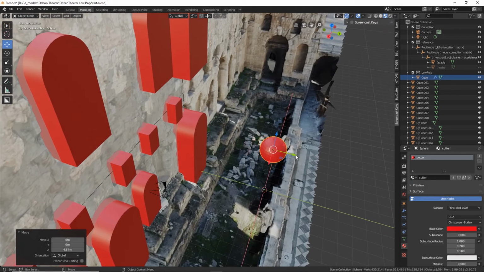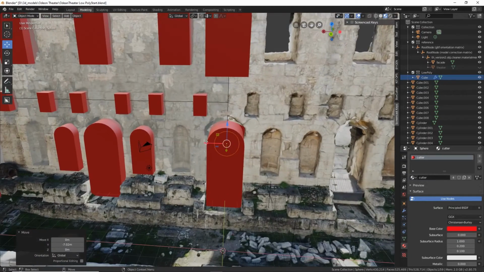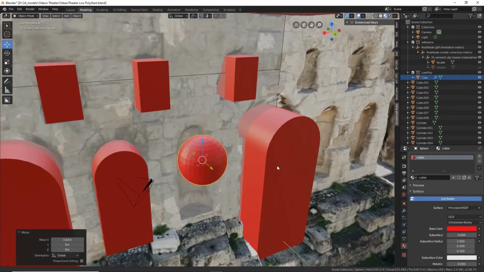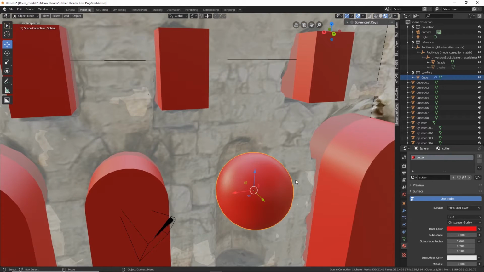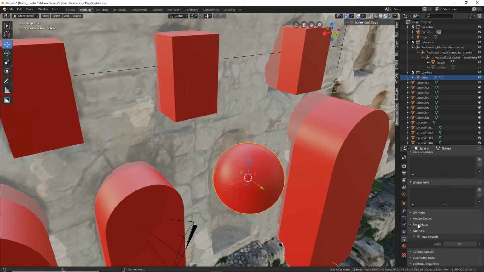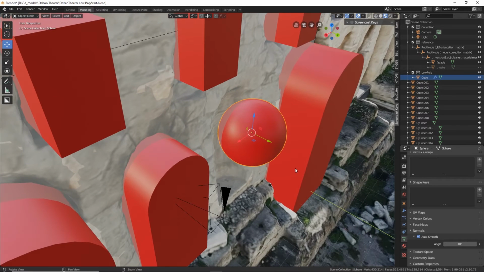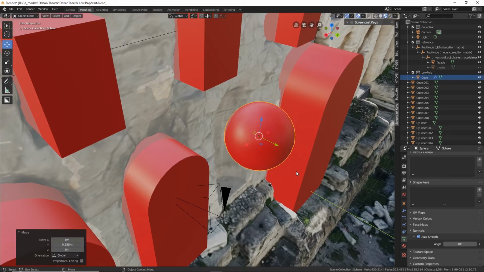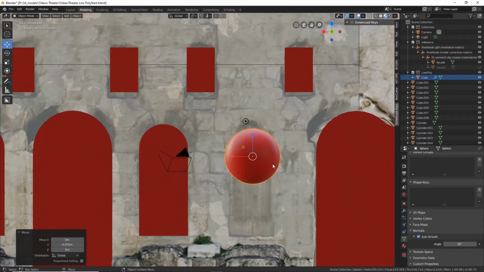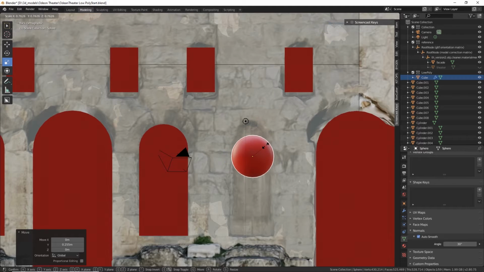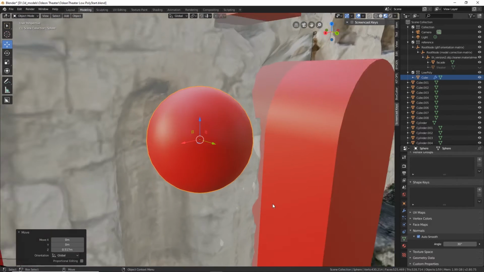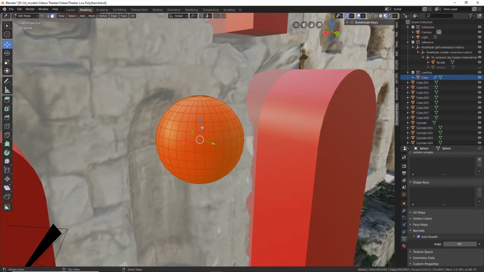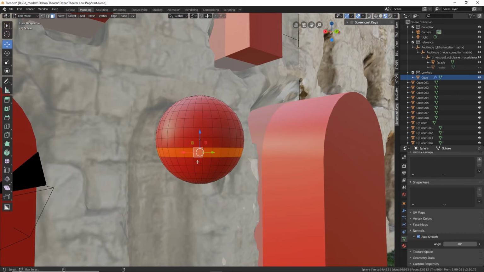Now I just call it a cutter material. It's not really doing anything mechanically, but it just helps me see what's a cutter and what's something being cut. So we'll make this shade smooth. We will go to the vertex and turn on auto smooth. So what we want to do, Control F1, just get it to roughly the right scale for the width and the height. Hit F to zoom in on it. Edit, and all we're going to do is just double click around the edges.